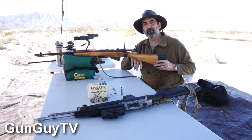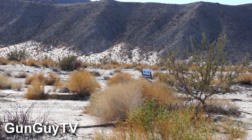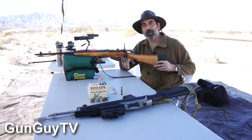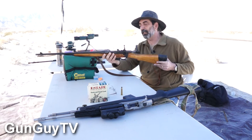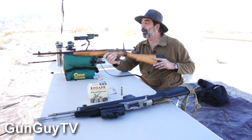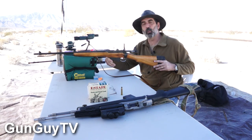We're going to shoot it for you here in a second. We'll see if we can hit the gong out there, which I think is a little over a hundred yards — John shot it with the rangefinder, about 105 or 110 yards out. So it's not that far. We should be able to clobber this thing. Even I can hit something at that distance. Now that I've said that, if I don't hit it, we're in deep trouble. That's the British Enfield Short Magazine Lee Enfield .303. By the way, I've seen these chambered in .308 because people have had them modified — I suppose the owner could have that done with this but apparently doesn't want to.